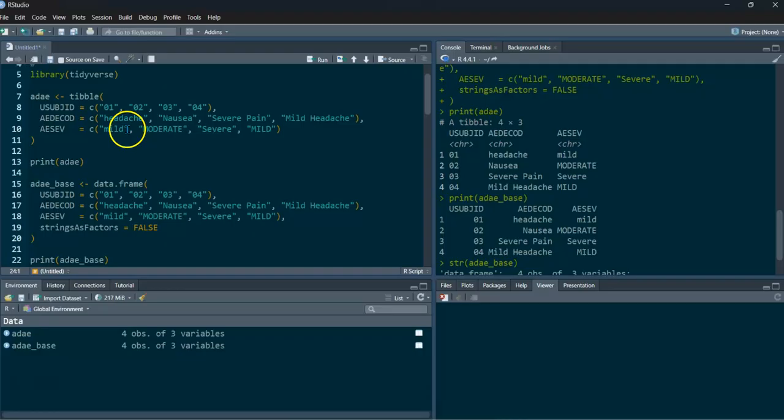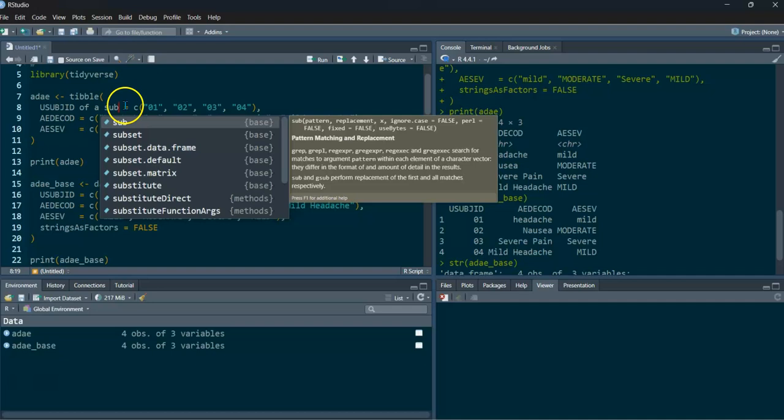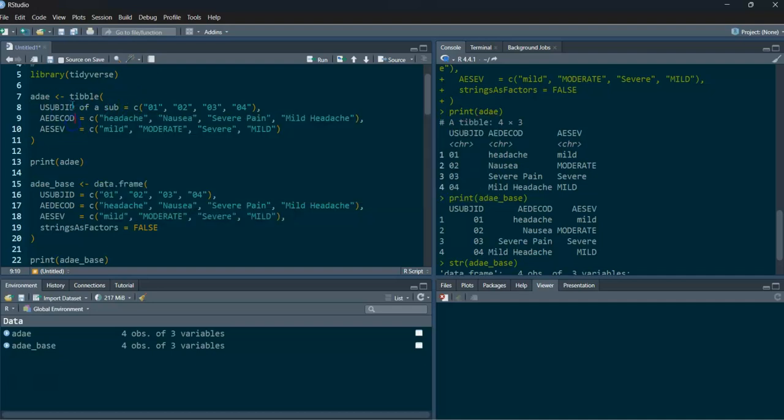And tibble goes well with all the other tidyverse packages, like dplyr. Tibble integrates perfectly with dplyr, tidyr, stringr, ggplot2. So this is better. And another important thing: let's say you want to give this subject ID a different name, a big name, like subject ID of a subject, let's say sub. So I want to give this as a name. You can easily give that in tibble, but not with the data.frame command.